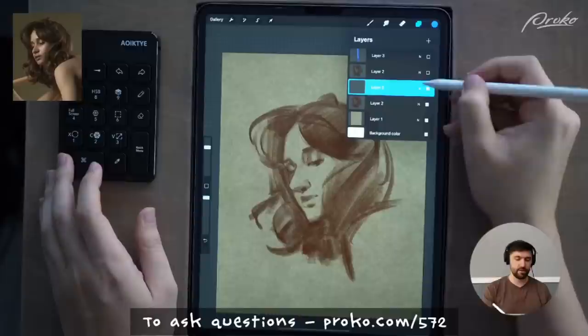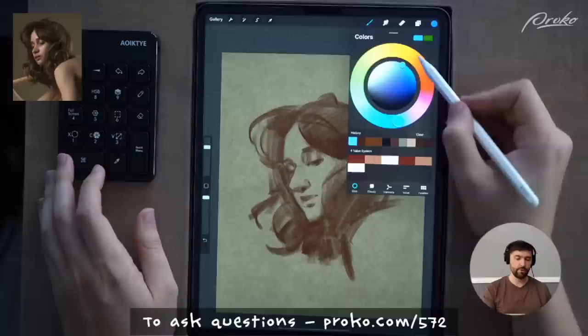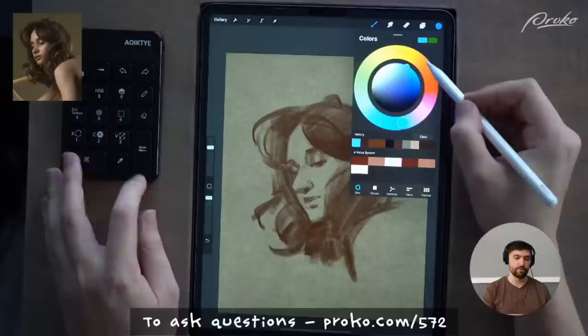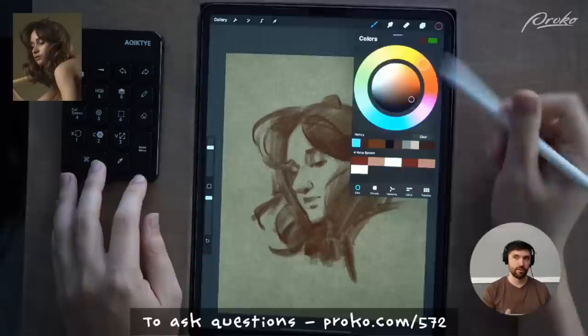All right, I'm going to make a new layer. I'm going to set it to overlay. And I'm just going to start splashing in some tones and some simple color. There's not a whole lot of color in this reference. Mostly just neutral brown tones, some warm browns.